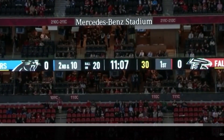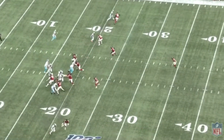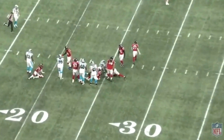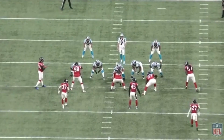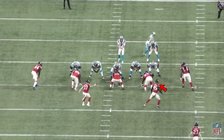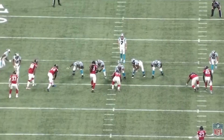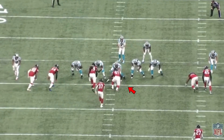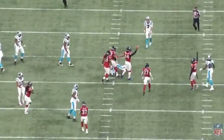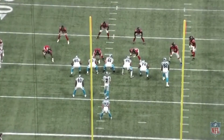Here against the Panthers, shotgun formation. Their backup quarterback — handoff to McCaffrey. Even on positive gains, this wasn't the best play by Grady Jarrett, but I love his hustle. He doesn't get enough credit for the hustle. Grady Jarrett finally gets off his block and then bang, right into the running back. Shotgun formation — great jump on the ball and he wraps him up right there.